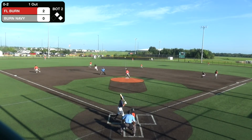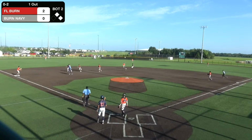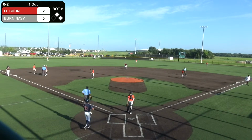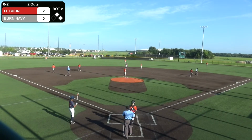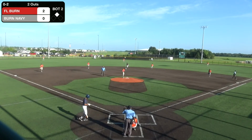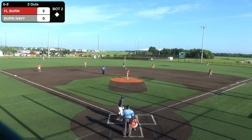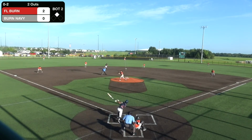Kerrigan comes set. Inside move, and they got the runner picked off second base. Gives it up to Wilson Anderson, over to Futch for the tag, and they've got the runner out at third base for the second out of the inning. Mills Carrillo moves up from first base to second base wisely on the pickoff. So a good inside move by Matthew Kerrigan to get the runner who was breaking towards third base. And now we have 2 outs here in the bottom of the second. Another base running mistake, Easton, that we'll touch on in a second. But 0-2 to Christopher Riali, and we'll see if Kerrigan can get out of it.